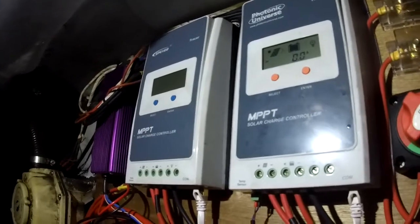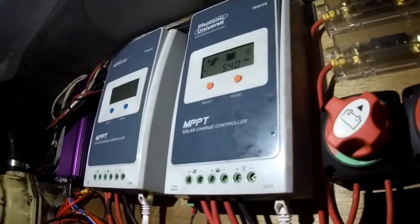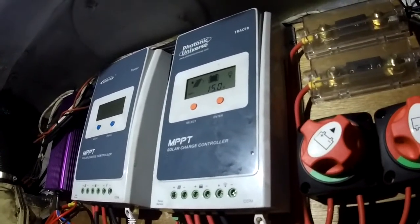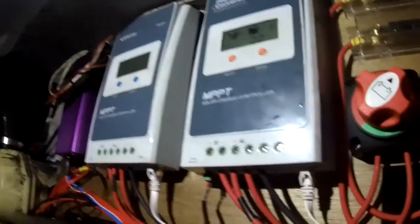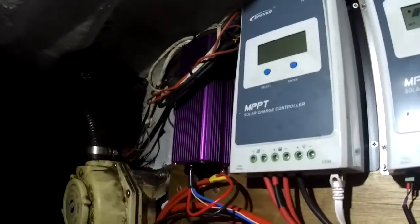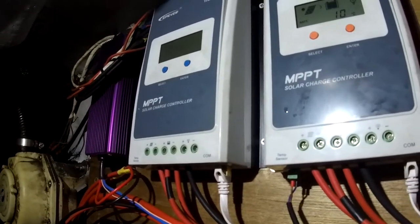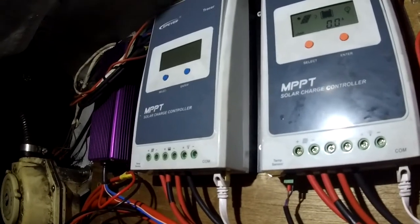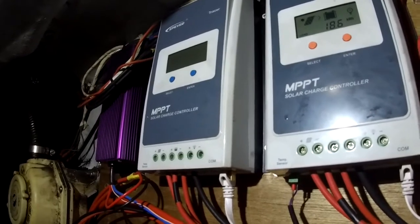And these are EP-Ever Tracer charge controllers. They seem to do a really good job. They did a brilliant job charging the lead acid batteries, and you can set them up for lithium as well. And beyond these, you'll see this gadget here, this purple job here. Well, that's the DC to DC charger. So our alternator, our engine, is fed into that, and then that in turn feeds the batteries, and it stops the batteries sucking our alternator too hard.